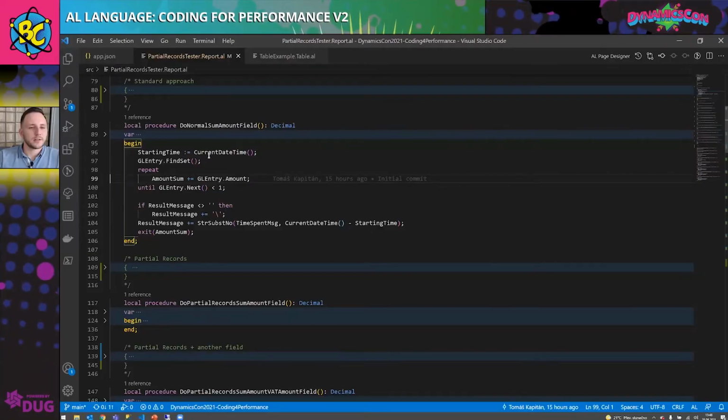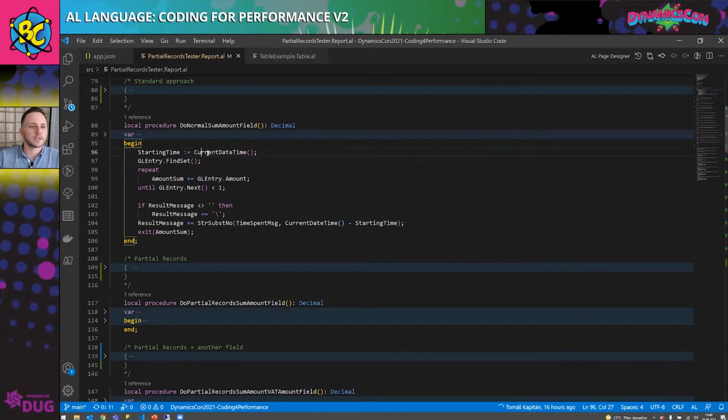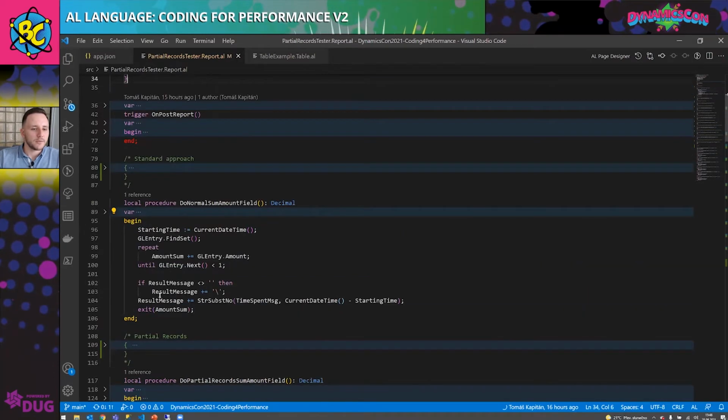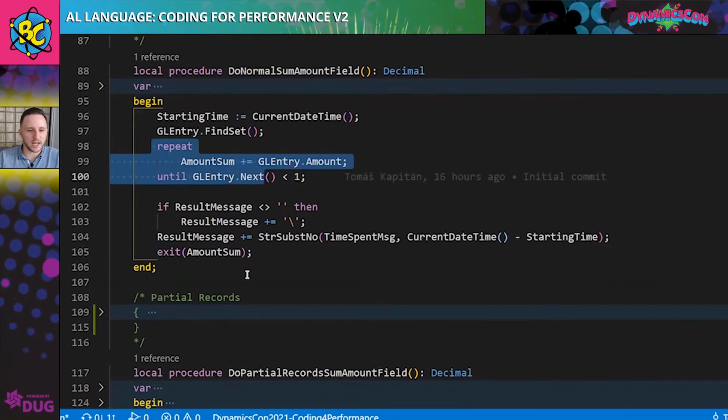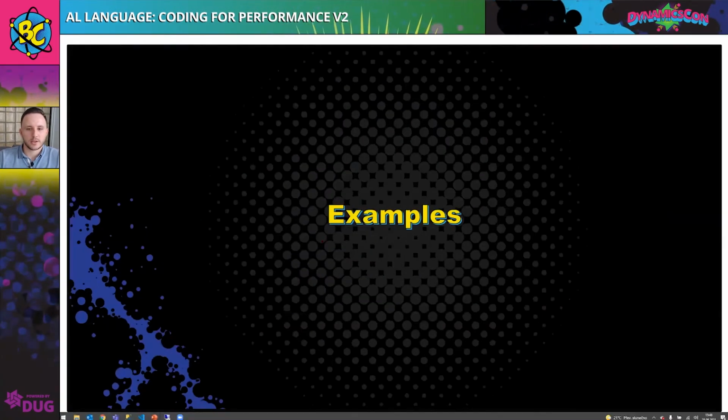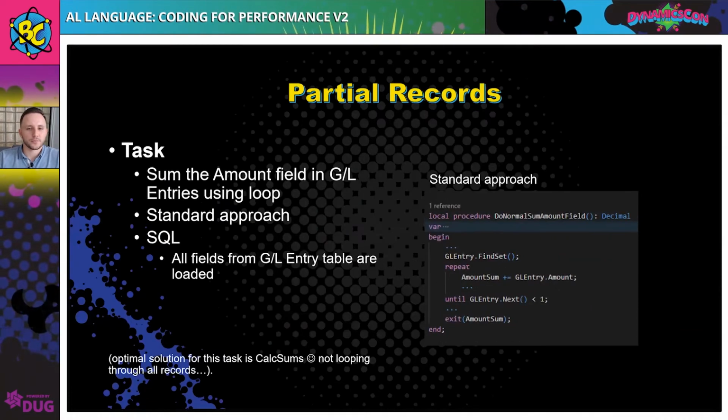Let's look at some examples. Here we have our standard approach with amount sum, the same as we had here.